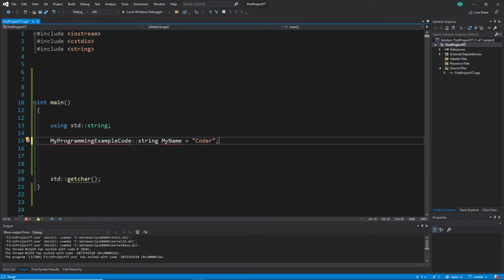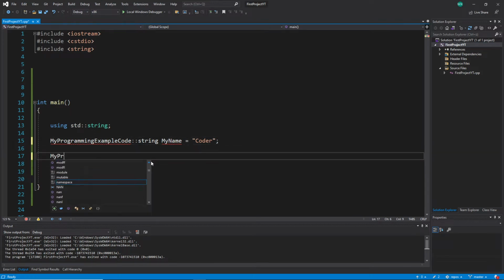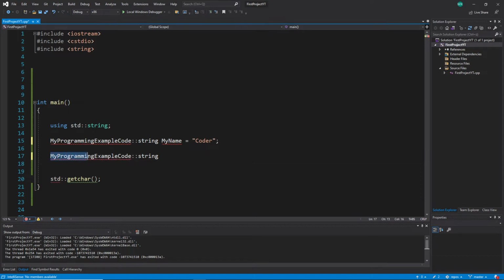And then they say, oh my god, I can't write my programming example code::string all the time. That takes too much time. And they say, okay, now we make a shortcut.